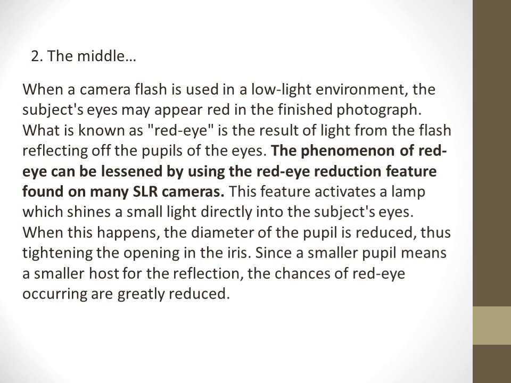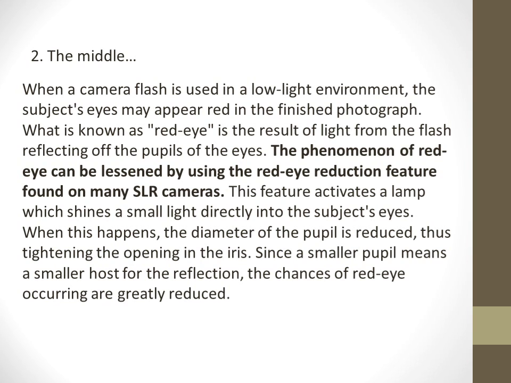Okay, now think about why it would make sense in this paragraph to have that topic sentence plugged right into the middle. The phenomenon of red eye can be lessened by using the red eye reduction feature found on many SLR cameras. Well, in this case, in the topic sentence, you've got 2 ideas. You have the phenomenon of red eye, and then you have this red eye reduction feature.